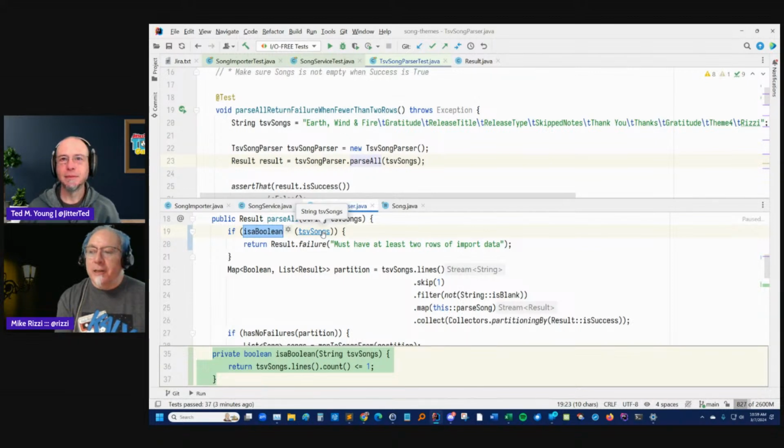But you don't like to use require? Yeah, because it has to be readable. Right. So I mean, we could just say "if too few lines".